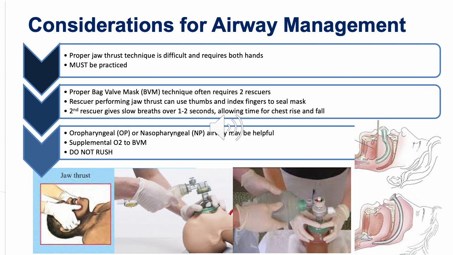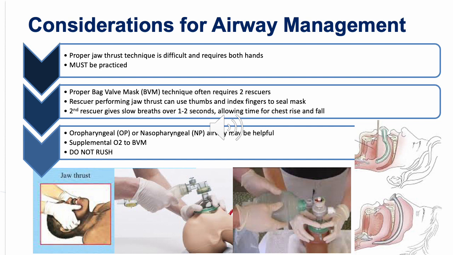When we're thinking about airway management and airway interventions, the things on this slide are things we do when the patient is pretty much unconscious or minimally responsive. First one here is a jaw thrust, shown on the left. A proper jaw thrust technique is not straightforward. It actually takes some practice. So the next time you're in a CPR class, I recommend you practice this jaw thrust. You want to get your fingers under the angle of the mandible, right there up under the TMJ. And for the supine patient, you want to think about lifting that jaw towards the ceiling or towards the sky. That jaw is coming up off the tongue, off the posterior oropharynx, and lifting it up towards the sky.